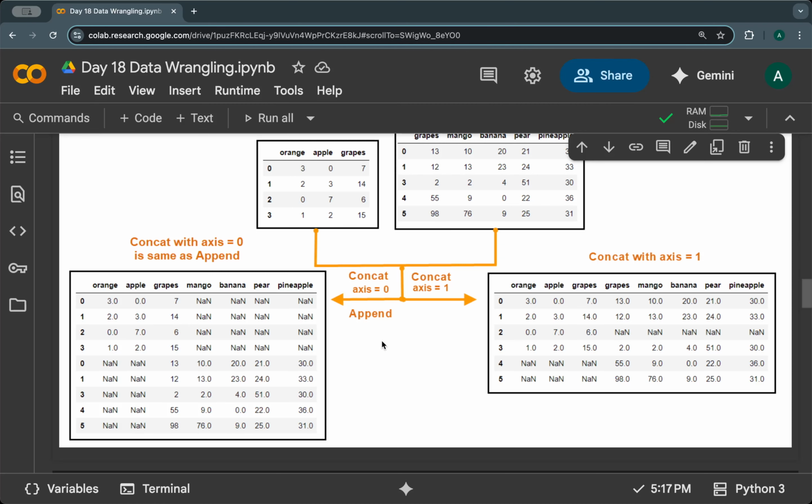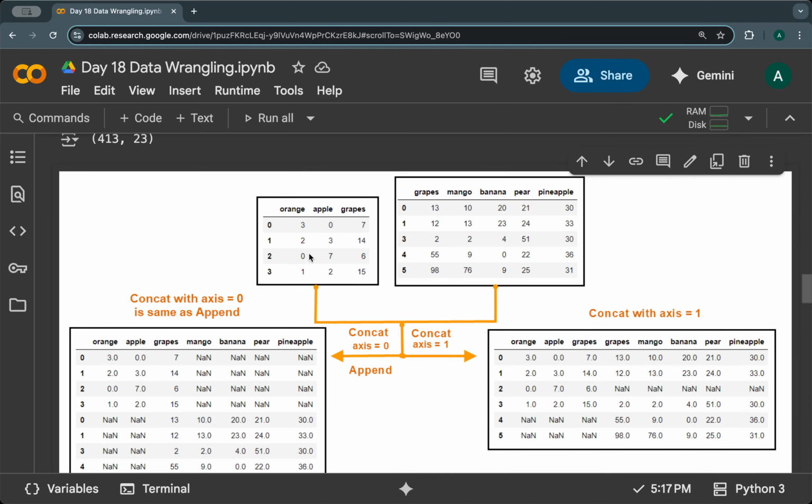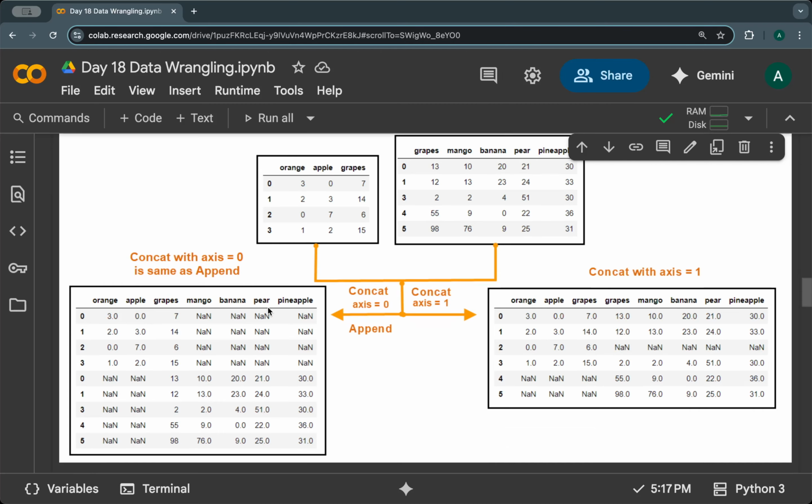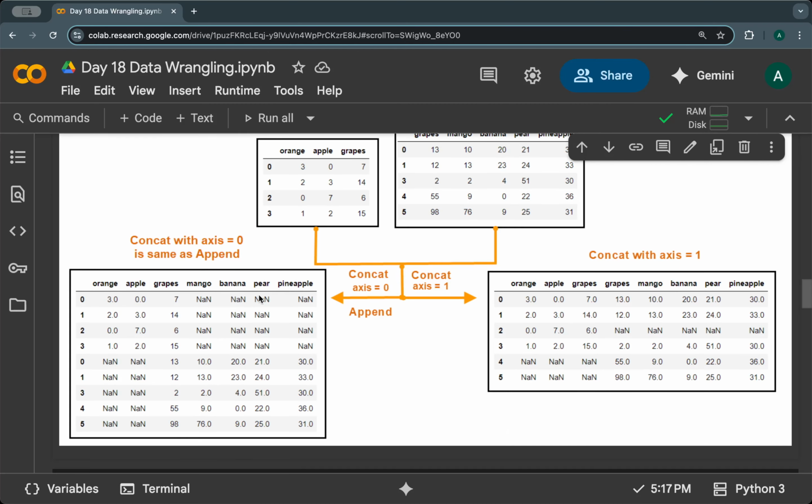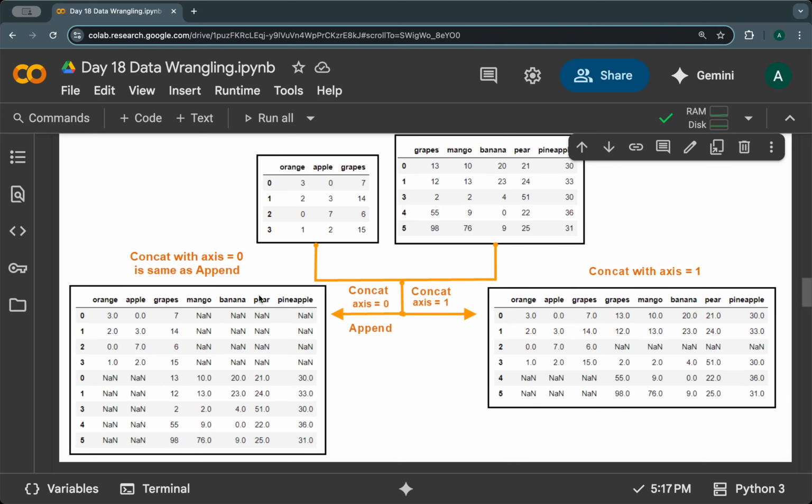But guys, if you notice, grapes is available in both tables, table A and table B. If I'm going with axis equal to 2, sorry, axis equal to 0, when you have the same column, that column will not appear two times, right? So grapes appears only one time and you get all those values.